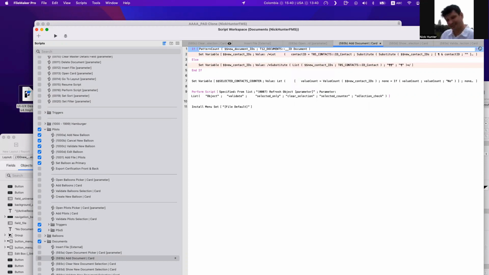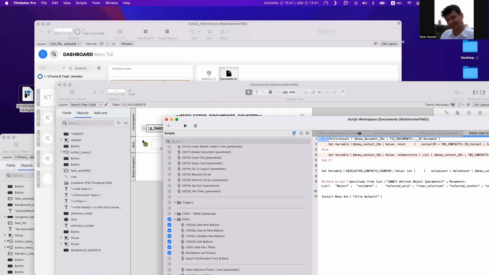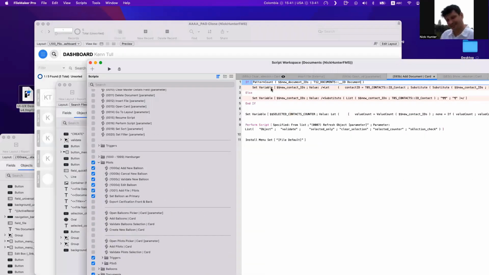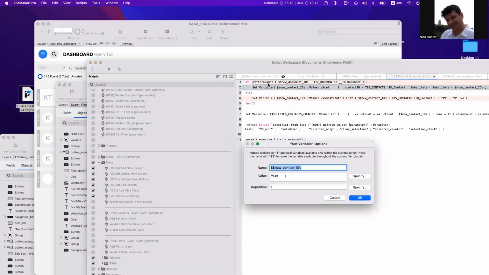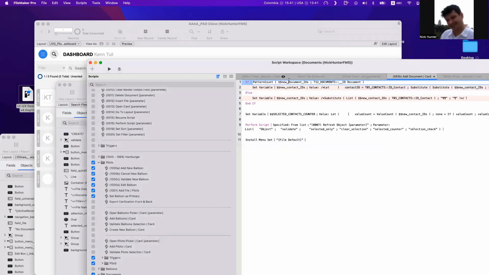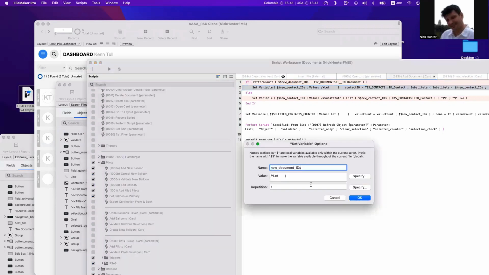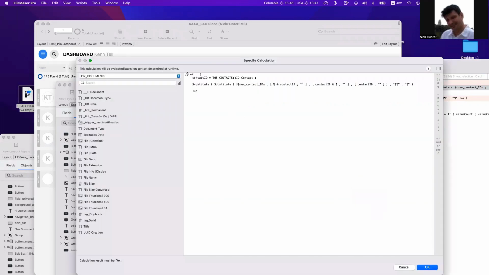So I want to pattern count inside this new document global variable. I want to pattern count the current document. I want to pattern count the document ID for each line. That's what I want to do. If the document ID is in my list already, right? If I have the document in this list, I want to get rid of it.